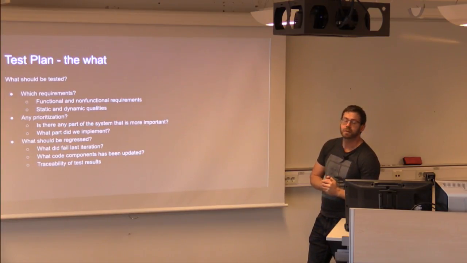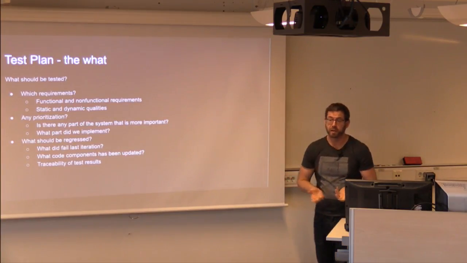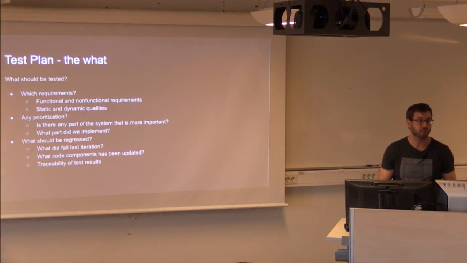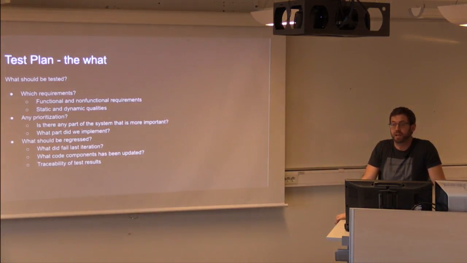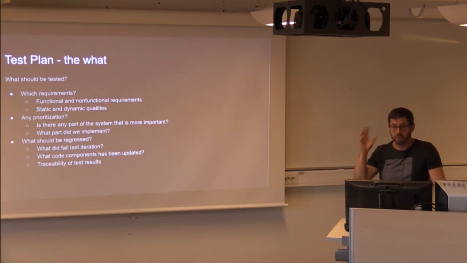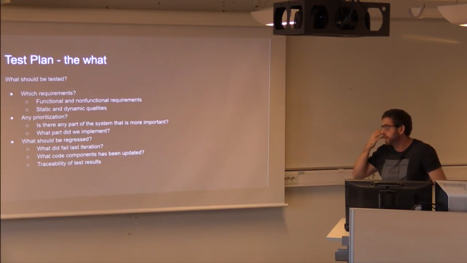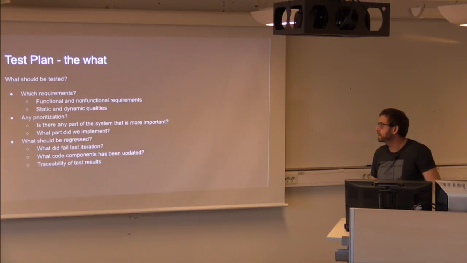Now that we have a strategy, we need to decide what should be tested, which requirements we are going to focus on. You get a couple of use cases and a supplementary specification telling you different lists of requirements and stuff like that. Preferably most of those requirements are tested in some way. But I think the plan should state which requirements we are focusing on. It could be functional or non-functional requirements. It could be both static and dynamic qualities.